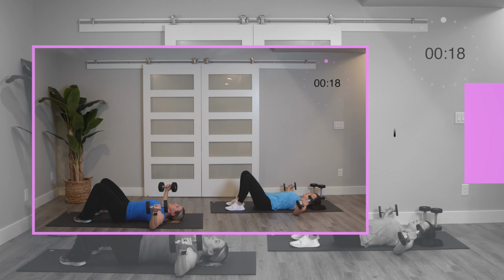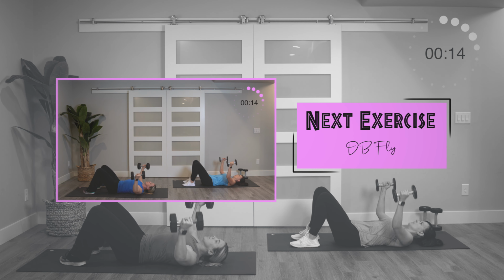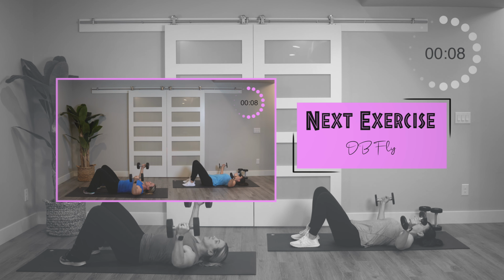Go ahead and lay flat on the ground. Grab your dumbbells. You want to have them right over your chest. You're going to bend the elbows slightly and come all the way down. You should feel a nice stretch through your chest. Bring them all the way back together.